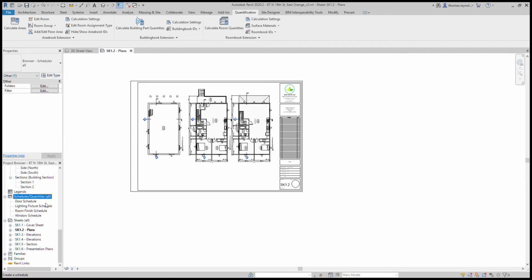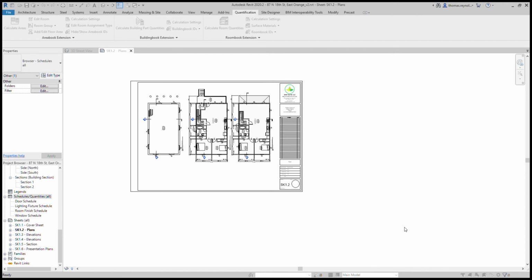Right click on the schedules, new schedule of quantities, and then these are all the different types of schedules you can make. I'm going to go to doors, because that's what I want. I want it in the new construction phase only. I'm just going to choose a few things about it. So I'm going to choose count, description. I'm going to choose family and type. We'll get back to some of that later. I'm going to put type in as well. I'm going to put the type mark because we're using type instance of doors.